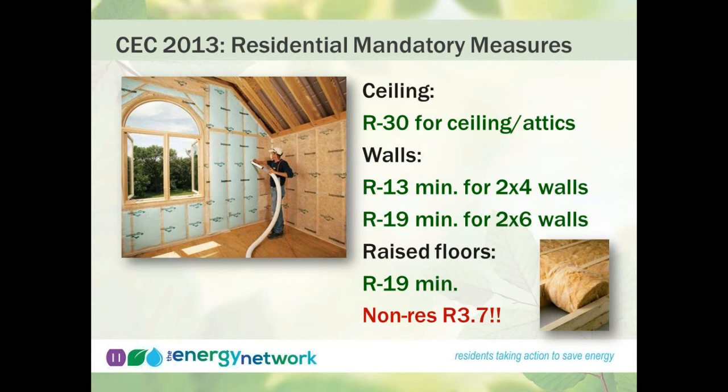In terms of insulation on the thermal envelope, being the exterior shell of the building where we have the difference between the outside and the inside, we have insulation requirements. For the ceiling it is R30, which for the most part is standard practice now for ceiling or attic insulation. For the walls, we have R13 and R19, and it's important to note that if you have a 2x6 wall, which is a little bit bigger wall, R19 is the minimum value. I believe the reason is that R13 insulation, which is meant for a 2x4 wall, if included in a 2x6 wall, would leave a large air gap in every wall cavity. That air gap causes convection currents within the space and really diminishes the R value that's actually installed. And so R19 is the minimum value for our 2x6 walls.